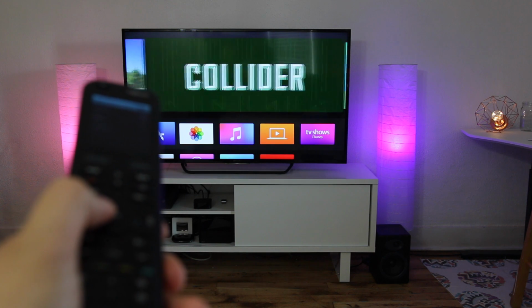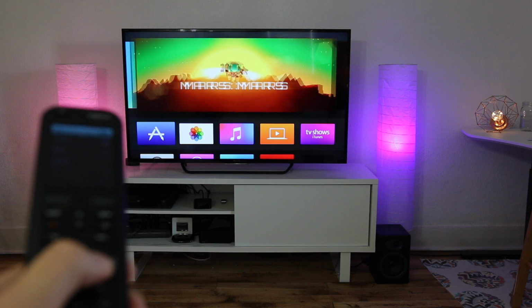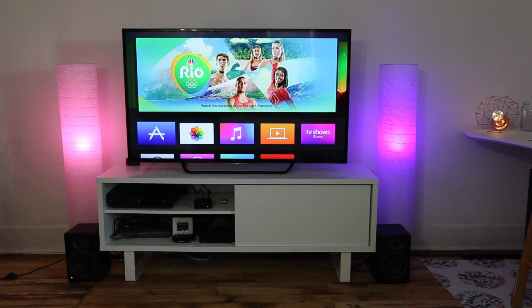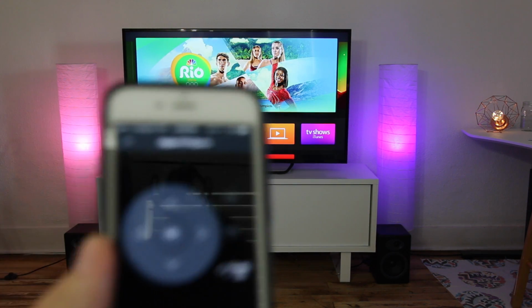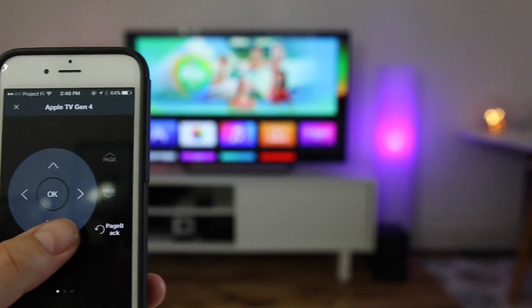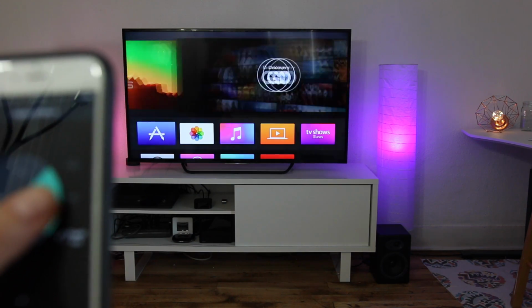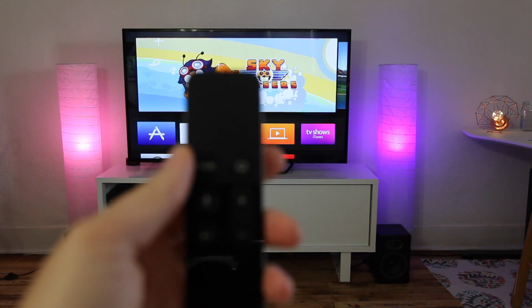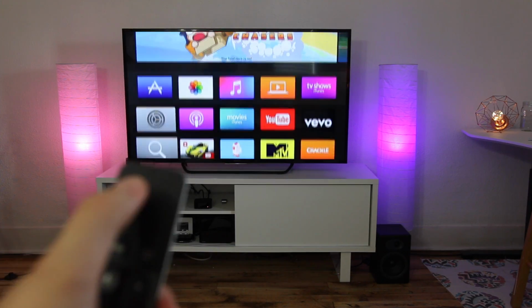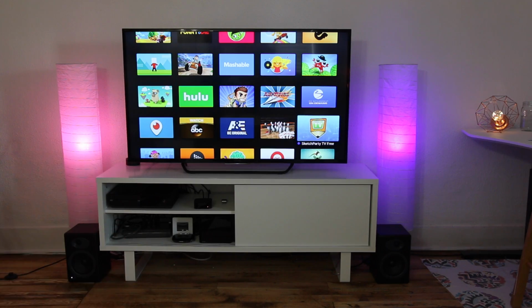I can press left, I can press right, I can press up, and it all works no matter what. When I try to press down, it just jumps. It doesn't select down for whatever reason. It doesn't matter if I'm using the remote or if I go into the Harmony app and press down there, it still doesn't work. You can see the app just bouncing there. It doesn't ever select it. And just to show you that it's not my Apple TV, if I slide down on the remote, no issues. So I'm not really sure what's going on with that part.